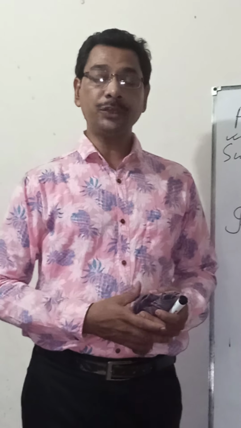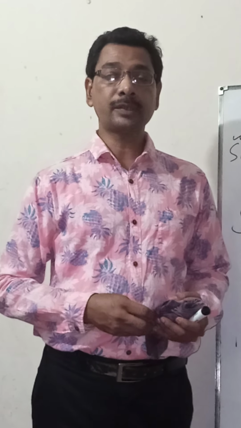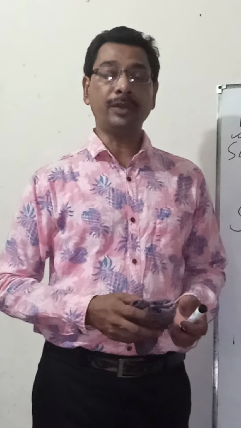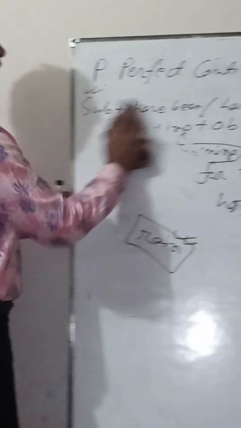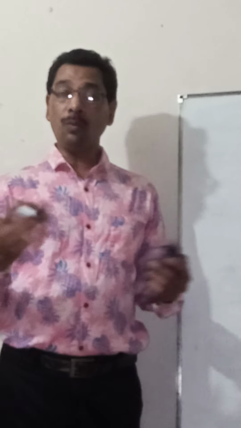Okay, now I'm going to another 2 more rules of past indefinite and past continuous. The work which has been completed, these are the past tense. Once upon a time, a long time, 3 years ago, yesterday, the previous day. These are the past tense, and the work which has already finished is called past tense.